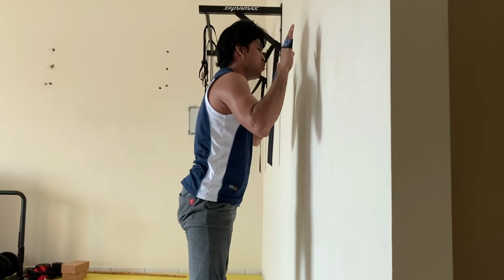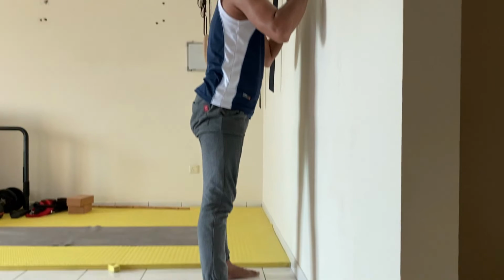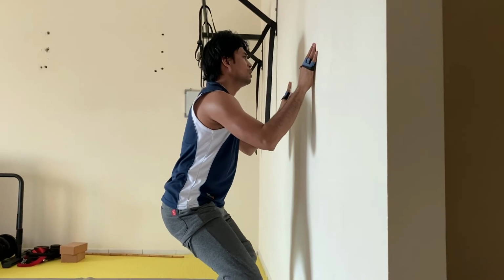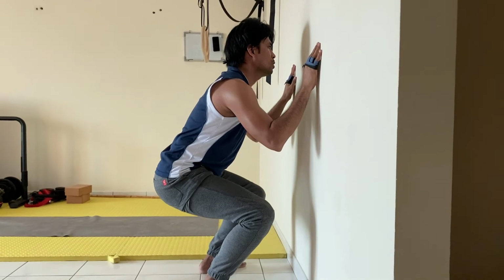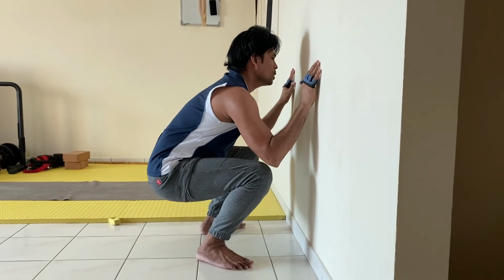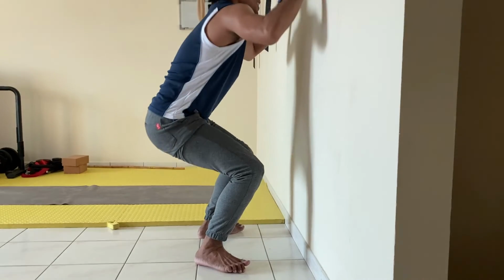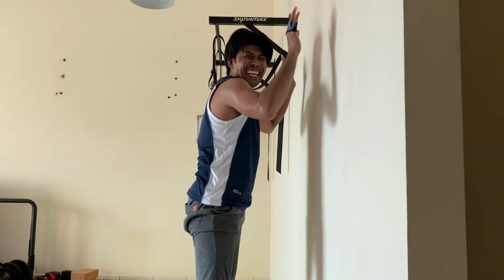If this is too difficult, you can step back away from the wall and it will give him more room to bend his knees, to open up his hips. And there we go. He can go all the way down without falling. You see? And you can sit down.